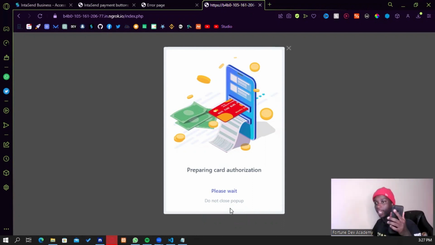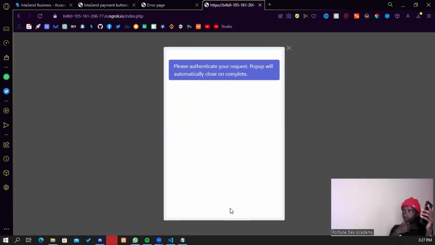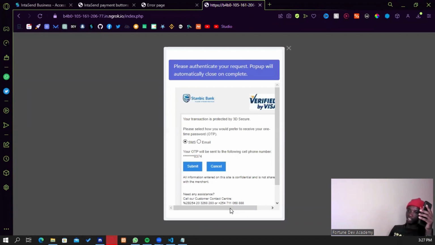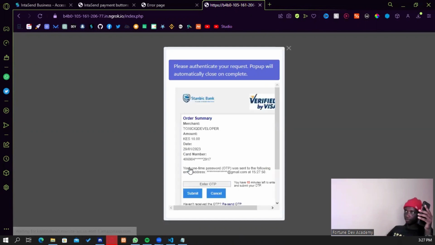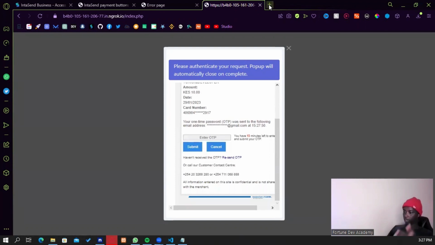Authorization. Yeah, we're getting somewhere. Nice. So now it's authenticating. I need the OTP to be sent to my mail. So let's go get that.